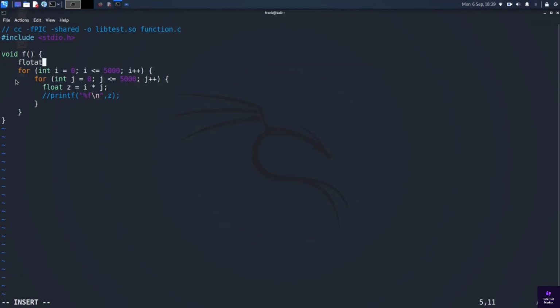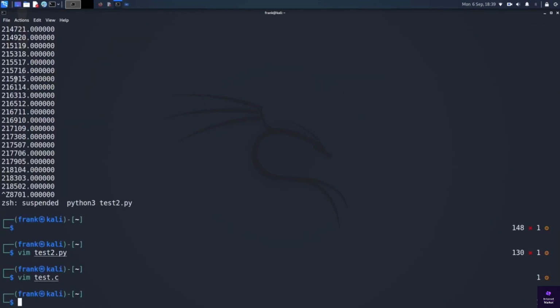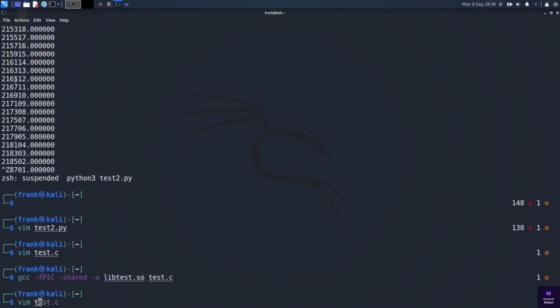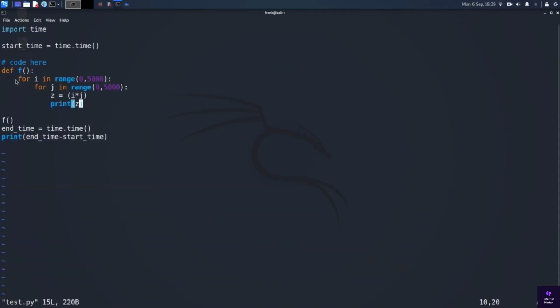We calculate the total of all of this. And finally, we'll output the total. So we do that in the C version, compile it, and we'll also do that in the Python version.